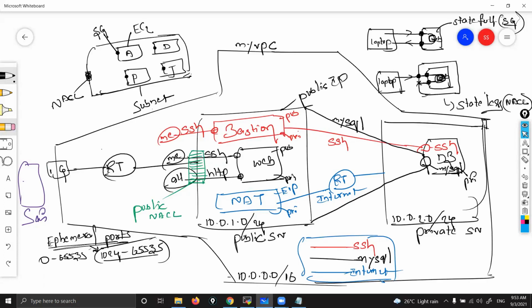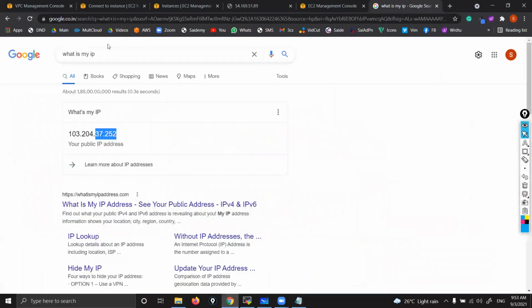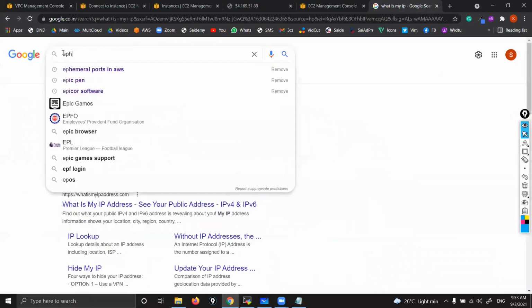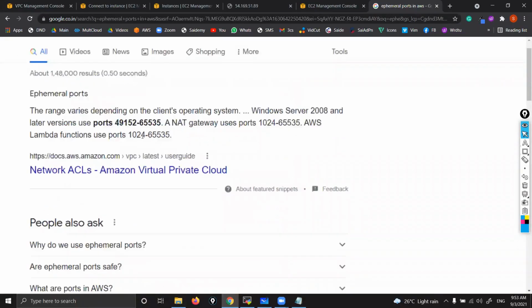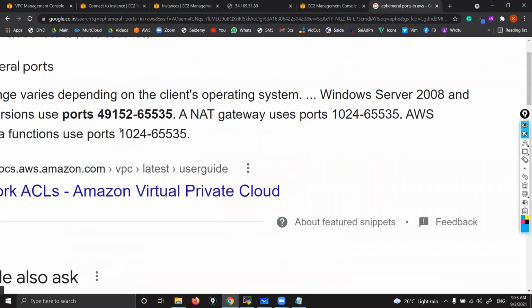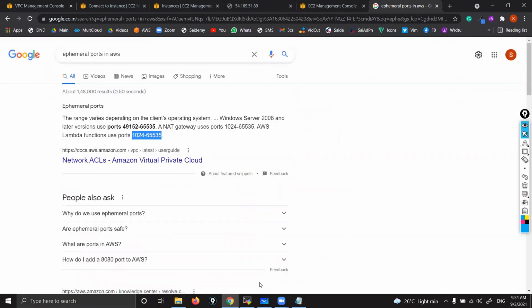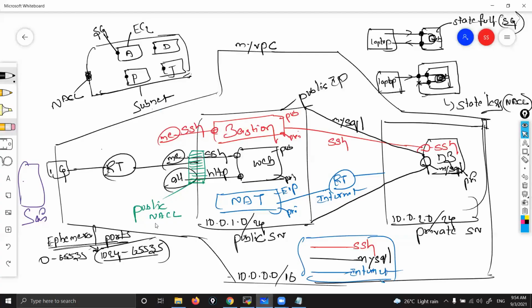Out of all ports, 1024 to 65535, this section we call ephemeral ports. What are these ephemeral ports? You can see in fact here also, ephemeral ports in AWS, 1024 to 65535. Now what actually happens here in ephemeral port? Simple.